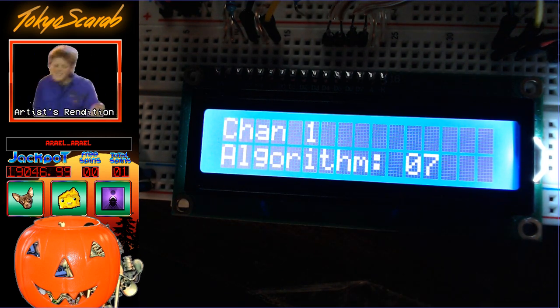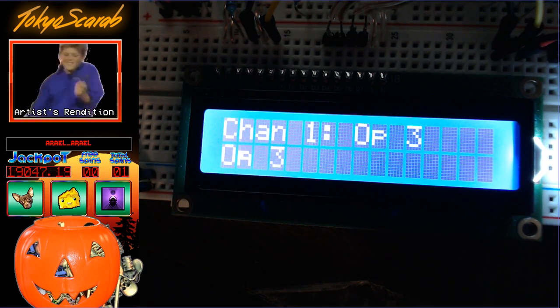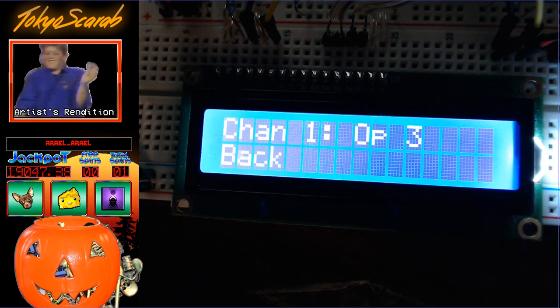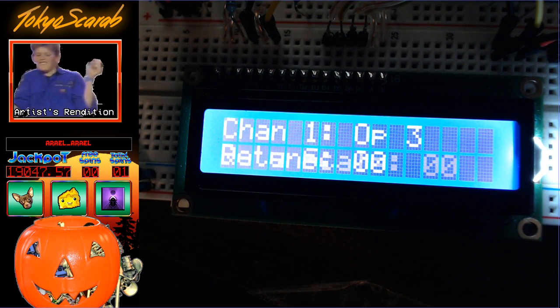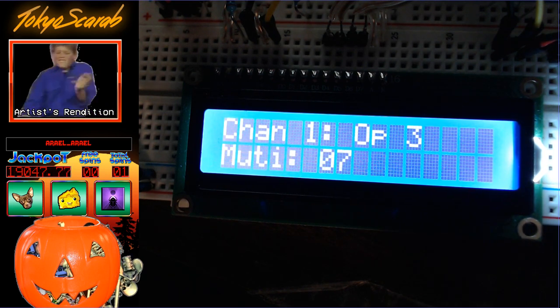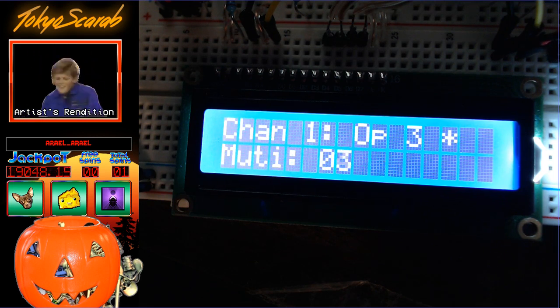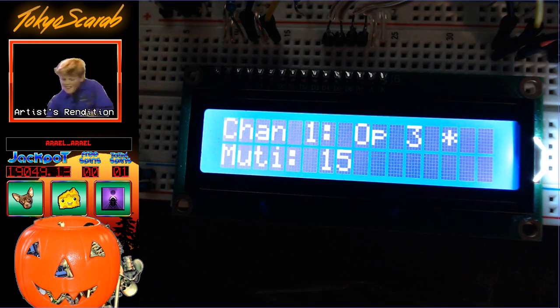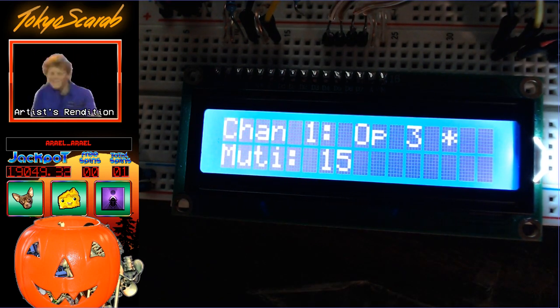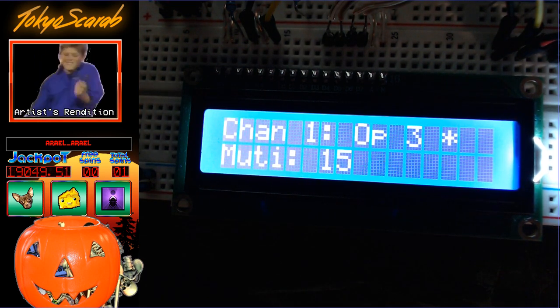If you put it here, then it should be fine. The multi doesn't seem to be doing anything.